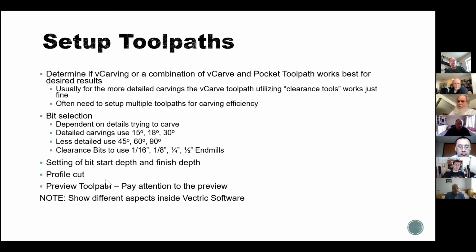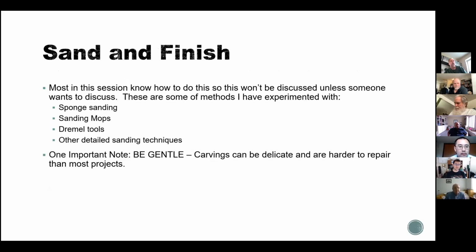Preview your tool path. What you see is what you get most of the time. Some people don't trust it. I've found that the software is very reliable at telling me what I'm going to get, including little pock marks and divots. And if that's happening, go back to the drawing board and figure out what you have wrong in your settings that might conflict. So preview that tool path, and that'll help you in the long run.